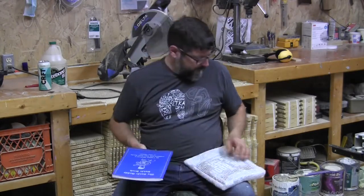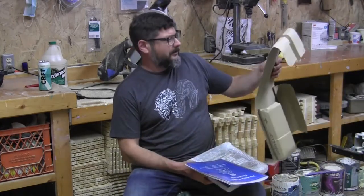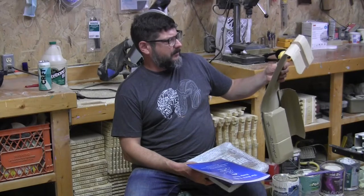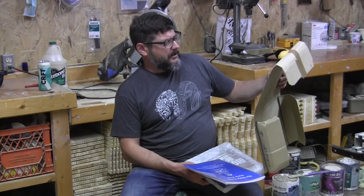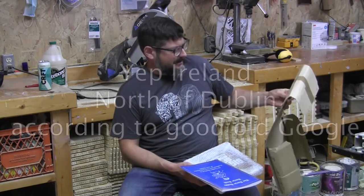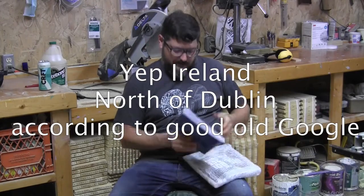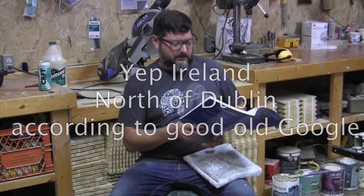Where did it come from? Check the box. I'm excited. This is so cool. It came from Newry, County Down. I have no idea if that's Ireland or not. It just says United Kingdom on there. Can't they just set them apart? My sister's actually in Ireland right now checking it out.